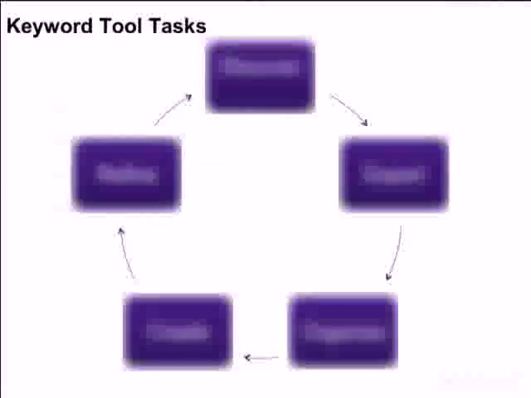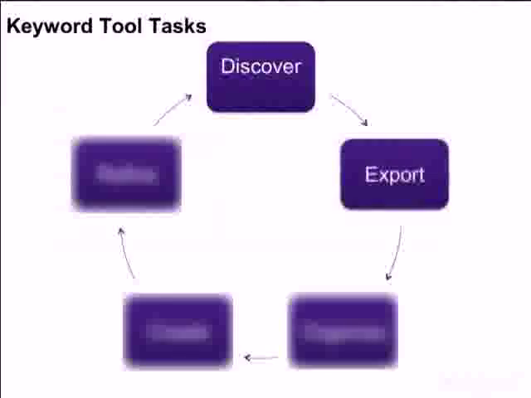Each of these tools is going to do just a little bit different tasks. Some are going to help you discover those keywords. Some are going to help you expand those keywords, and then you'll export those to a spreadsheet or something and organize those into those taxonomies or into those buckets or groups. Some of these tools will even help you organize and categorize those keywords in that way.